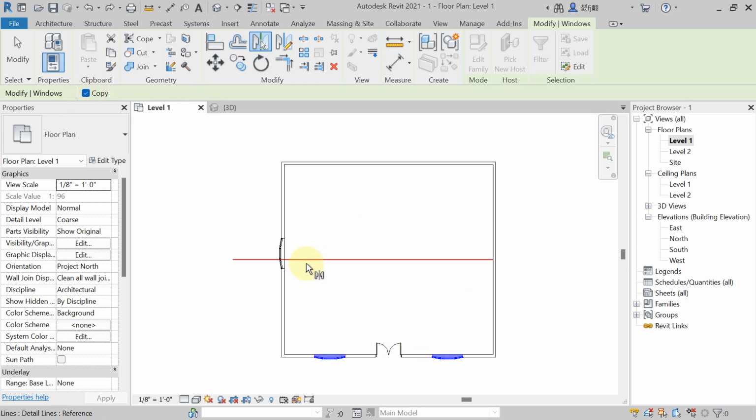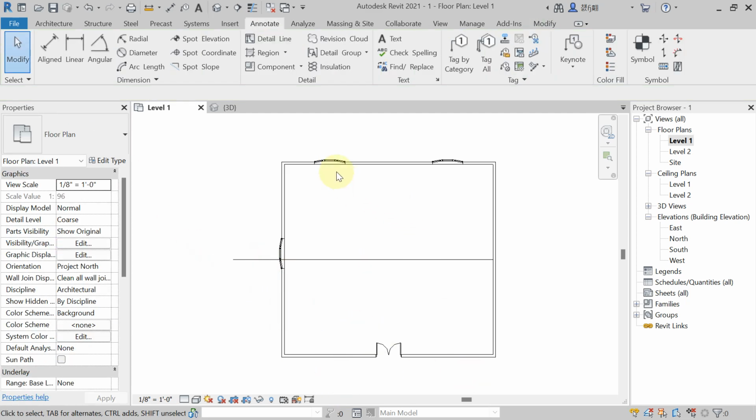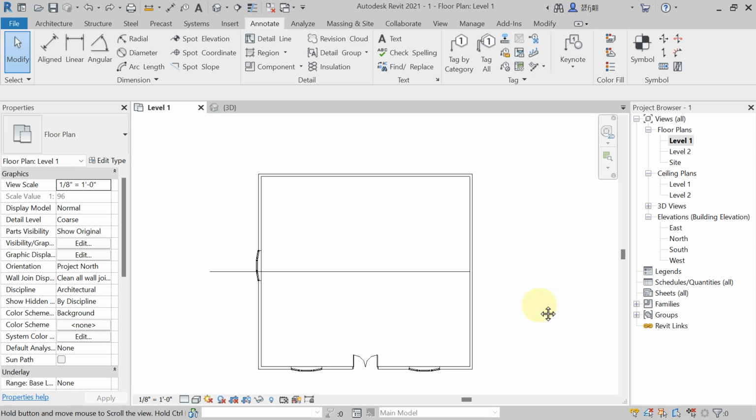That is why when you use the mirror command, both windows are copied. If you don't want to copy this window, uncheck this and select the axis. Now see, these two windows you will get here, and the window is not copied because we have unchecked it. In this way we have to use Mirror Pick Axis.